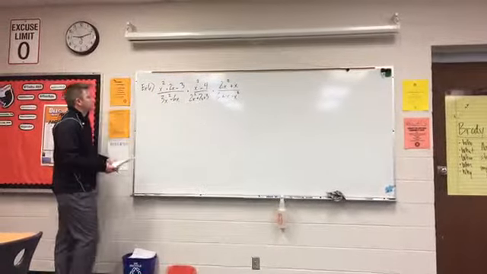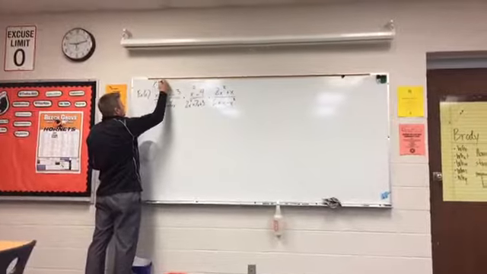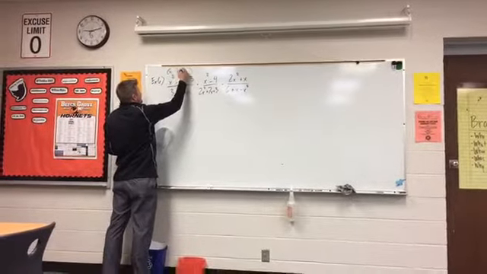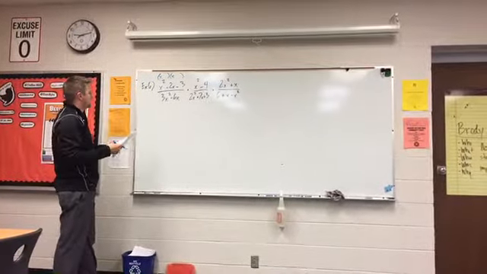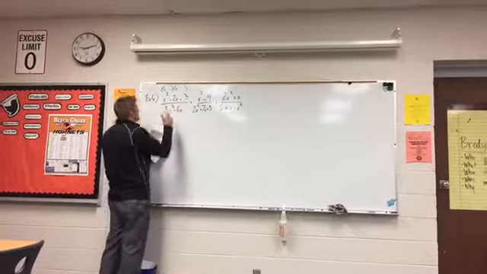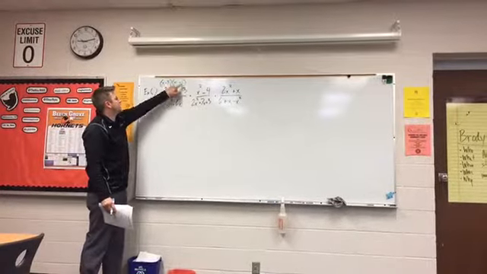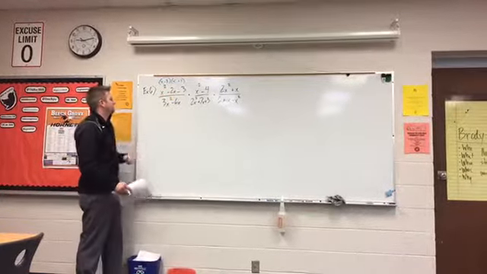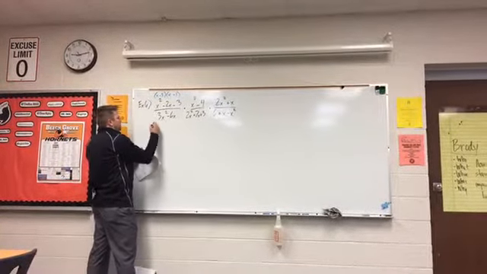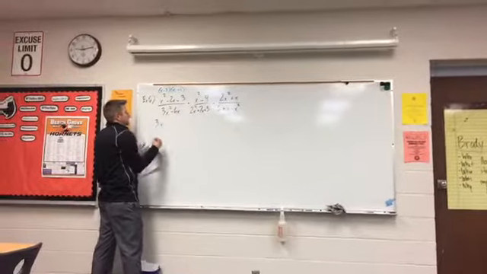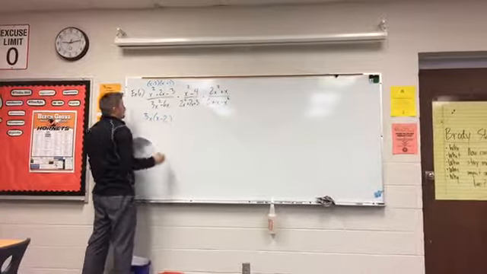All right, so right off the bat, what times what will give me -3, and add to give me -2? Make my 2 parentheses, put my x's in front. I'm going to use x minus 3, x plus 1, because when you multiply those together, you get -3. When you add them together, you get -2. So that's correctly factored. Now this one down here, I'm pulling out a GCF. So I'm going to pull a 3 and an x, so they're in both terms. That comes out front, and I'm left with x minus 2.